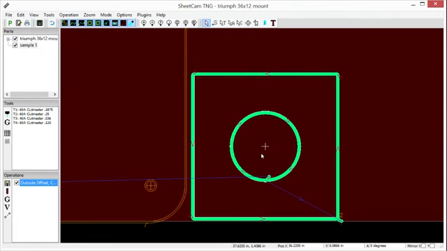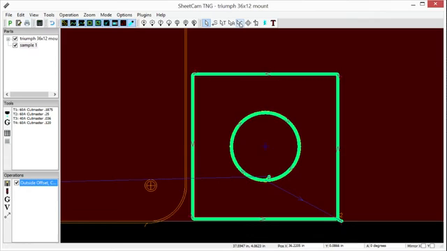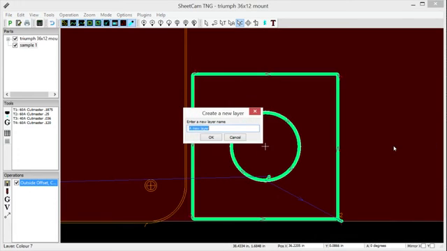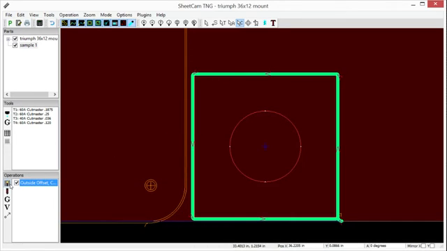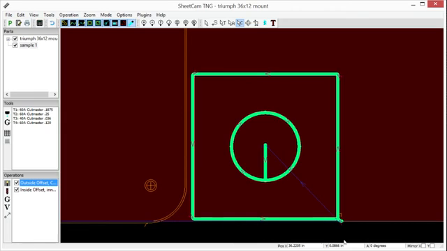And like we demonstrated before in previous videos, if you want to go ahead and put a different lead in for your circle, you can go ahead and do that by adding another operation. Actually, select that. You got to change the contour first, so we're going to go ahead and change our layer. Right click, move to layer, new layer, enter. If we call that enter, I do that so it reminds me to set an inside offset on it. Click operation. I'm going to go ahead and select inside offset. We're going to select inner layer, and we're going to do perpendicular, and I believe that is an inch and a half circle, so let's do 0.75, which is half of the circle. Click OK. There it is.